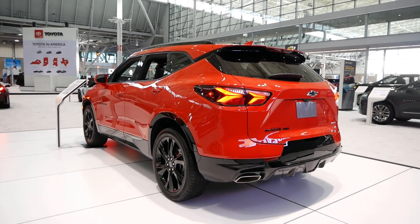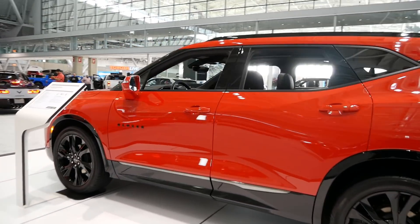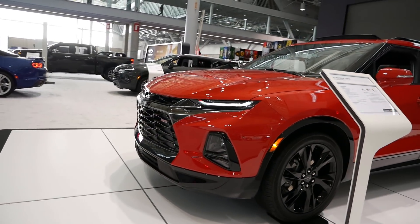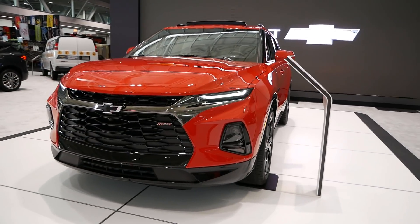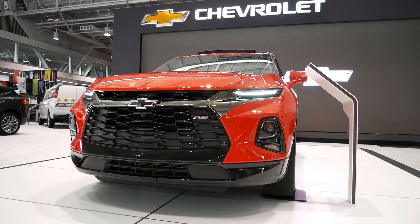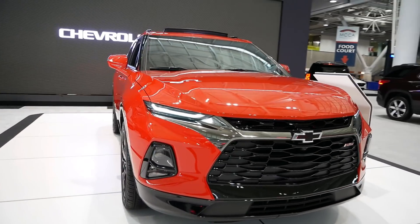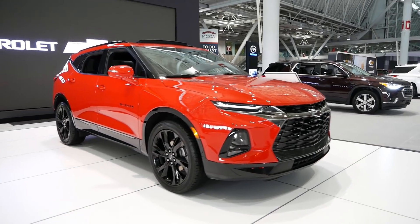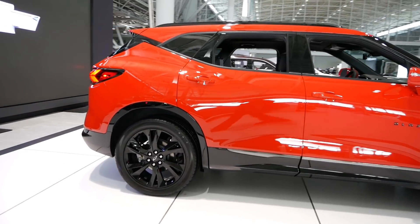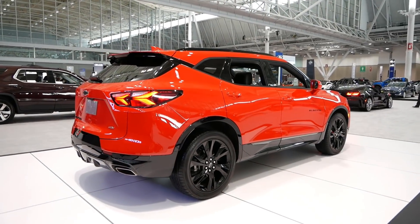One thing I will say — these are probably on 20s or 21s — but it still doesn't look any bigger than the Equinox. I don't know what Chevy is going with right now. I don't know if the Equinox is going to be replaced at some point. They're selling 300,000 of them a year, but there just doesn't seem to be much of a difference. Definitely check this crossover out — I really want to do a proper review. Hopefully Muzzy Chevrolet gets one soon.